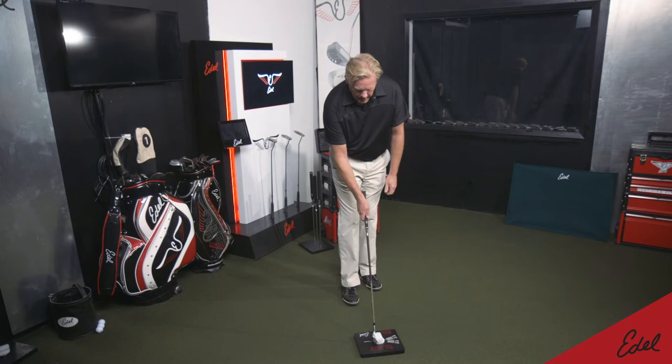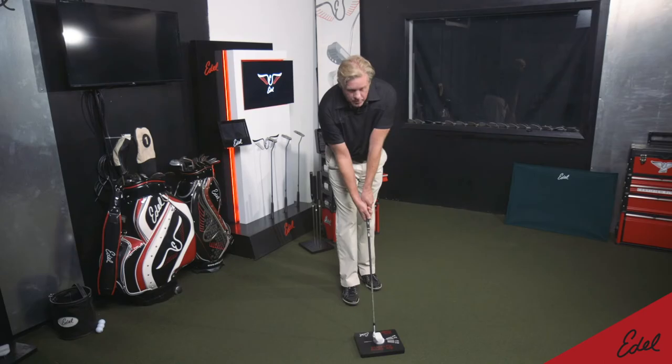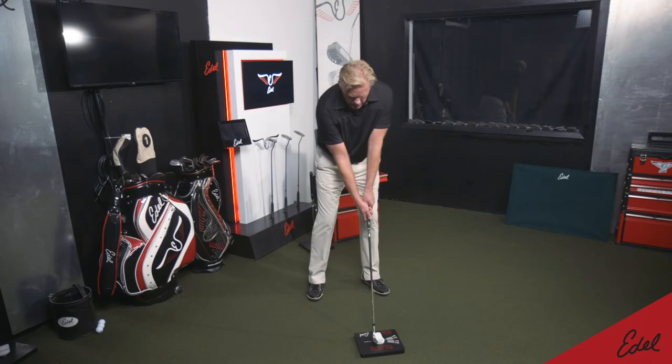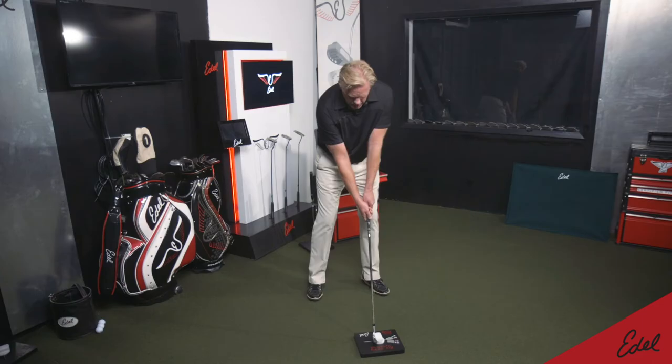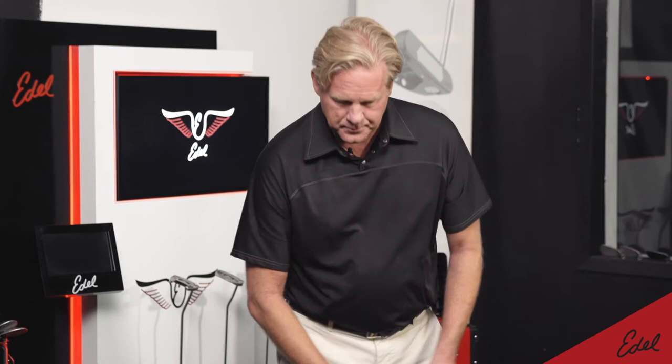The grip analyzer is very simple. All you have to do is put it right inside the little slot here — one side is flat for a putter, one side is angled for an iron. I'm a side-on to cover golfer, so if I go into a stronger grip position and rotate to impact fix, you can see I'm about 15 degrees shut. That would force me into making swing flaws.